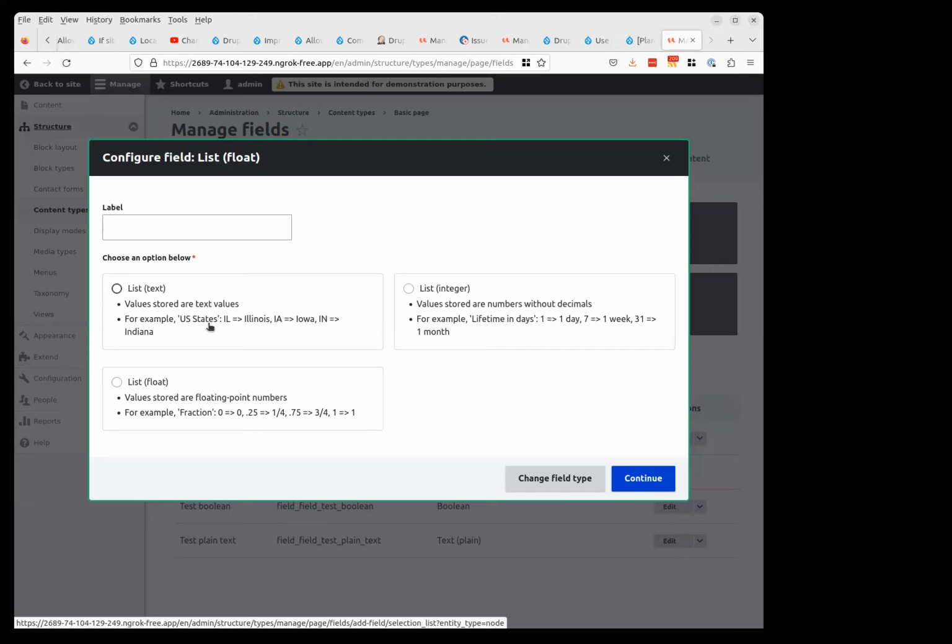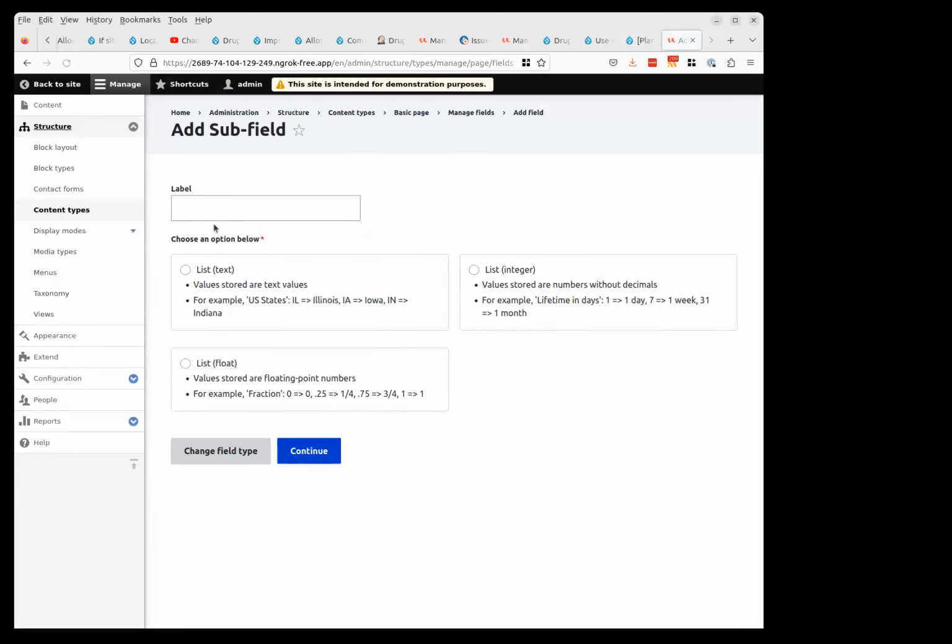Right. And with an easy slip of the finger, you might accidentally hit enter and trigger the primary submit button, which is continue. I wonder, how about if I click into the label and then hit enter? There we go. Oh, that's interesting.